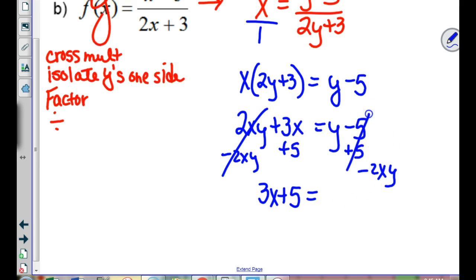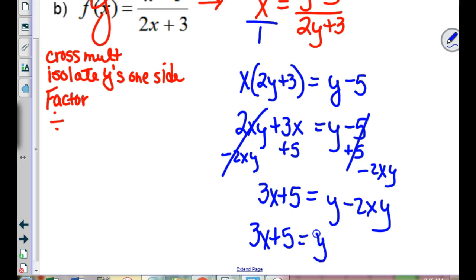What do I have over here? Okay, I could write negative 2xy plus y or y minus 2xy, but I can't combine them, right? Anybody lost? You want me to show it differently? Okay, now we're to the factor out the y part. So we leave this side 3x plus 5, but on this side, if we take out the y, be careful. What do you get when you factor out a y here? 1 minus 2x, everybody okay? Or a negative 2x plus 1 if you wrote it in the other order.